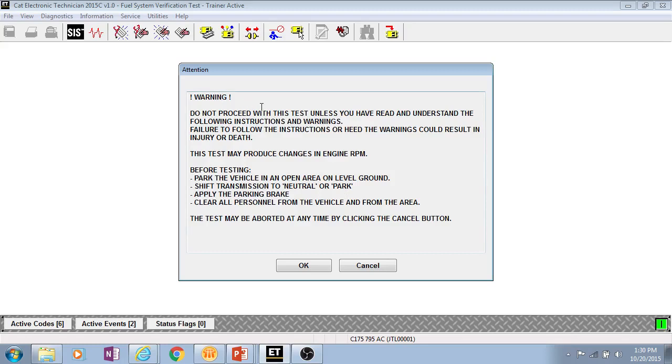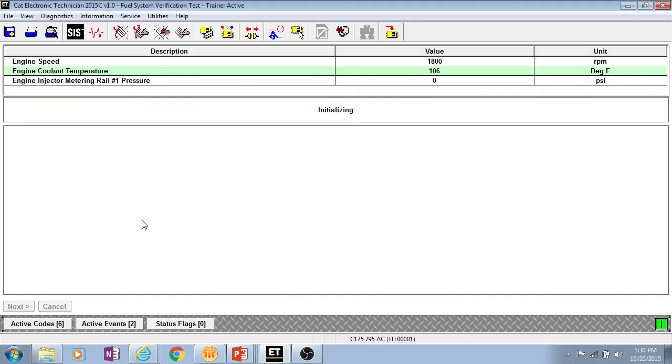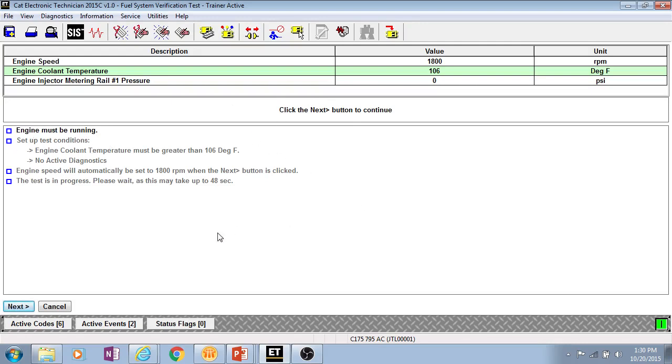If you go ahead and click start, you'll see CADD-ET will provide the safety warnings and also step a person through the test itself. If you were really connected to the machine, the first step is that you must have your engine running. You would have to do that in the trainer functions here. CADD-ET will simulate that, so if you just click next, it says yes, the engine's running, and then you have to meet these conditions here.